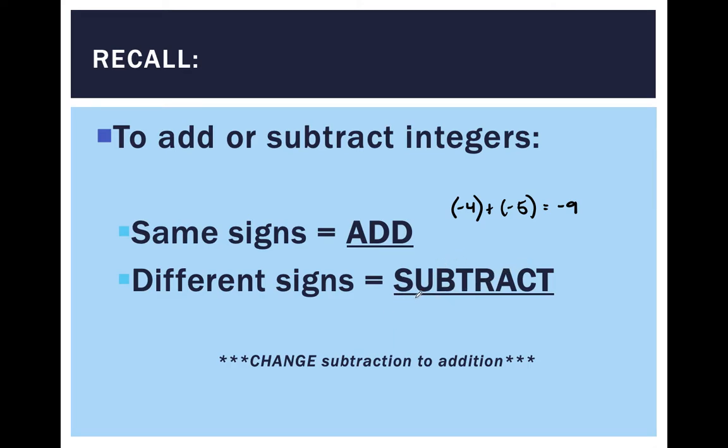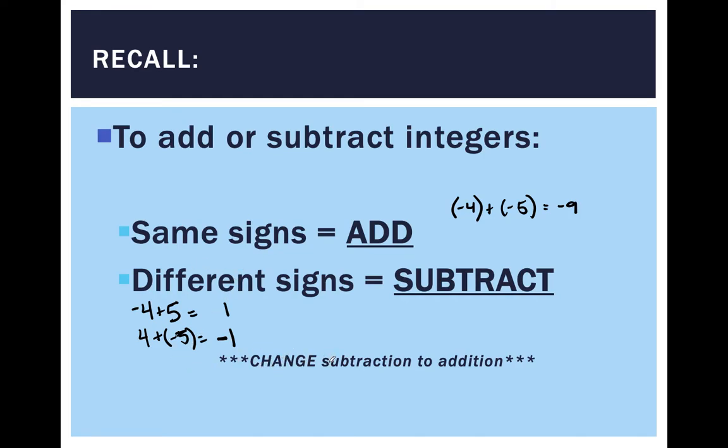If they are different signs, then you would have either -4 plus 5, or we could have +4 plus -5. In both of these cases, the signs are different. One is positive, one is negative. We subtract to find the difference, and in both of these cases, the difference is 1. However, in the first example, my answer is +1 since there are more positives than negatives. 5 is bigger than 4. And in the second example, my answer is -1 because the 5 is negative and 5 is bigger than 4.